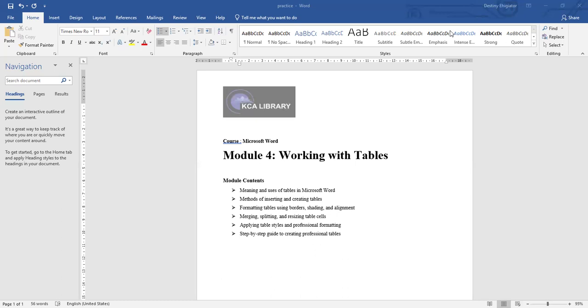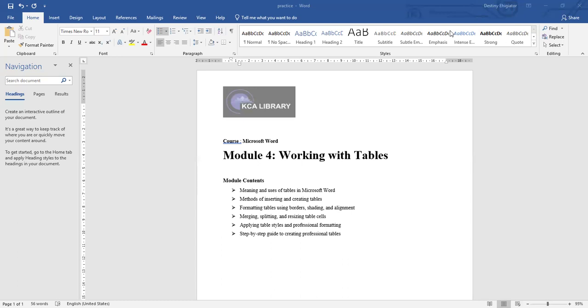Now, what's a table? Basically, tables are powerful tools in MS Word that are used to organize information clearly and professionally. They arrange content into rows and columns, making data easy to read and understand.